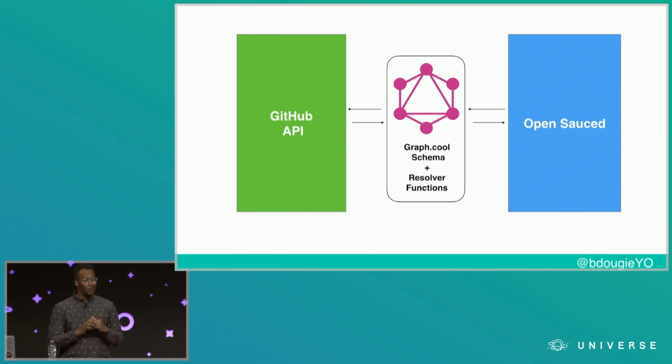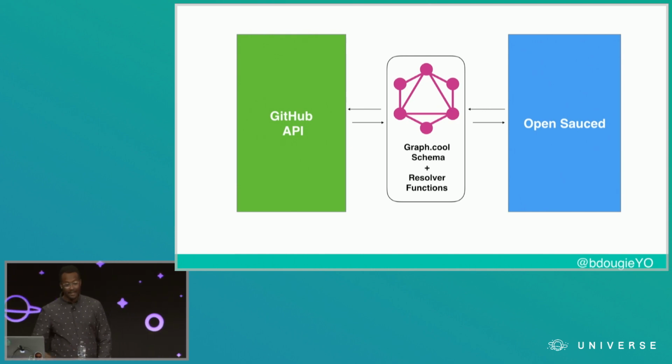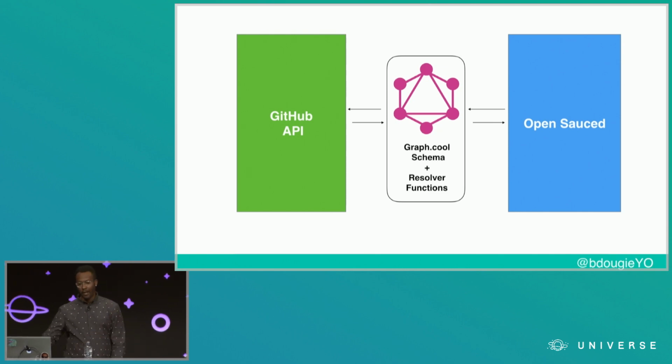And there's also a cool thing that was just announced 2 weeks ago called schema stitching. So you can actually, literally, take two schemas, one being the GitHub schema, and the other one being my schema, and stitch them together. And Apollo, actually. So with that being said, I can now have one unified schema using GitHub GraphQL and my GraphCool endpoint, and not have to talk to two different backends at this point. So that's something I'm really excited about. I'm hopefully going to start doing that in the next few weeks if you want to follow along.